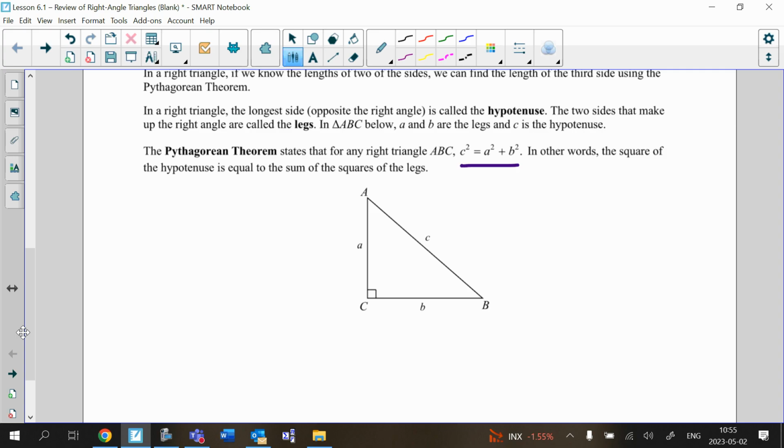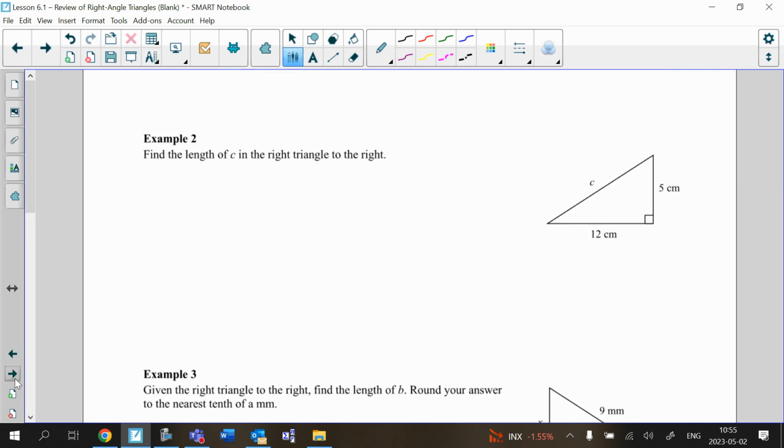So here, you can always start with your formula. Remember, hypotenuse is c squared, or c. Legs are a and b. Am I trying to find one of the legs, or am I trying to find the hypotenuse in this question? The hypotenuse is unknown, and it's called c in the diagram. So c squared is going to be one of the legs squared, it doesn't matter which one I pick for a, 5 squared, plus the other leg squared.